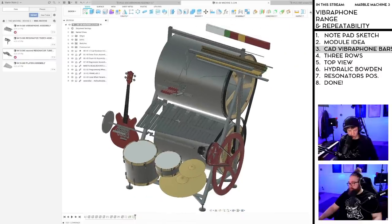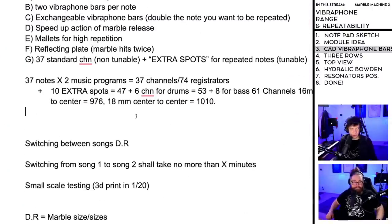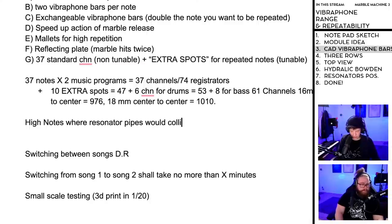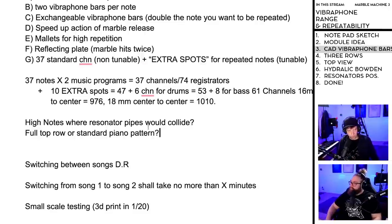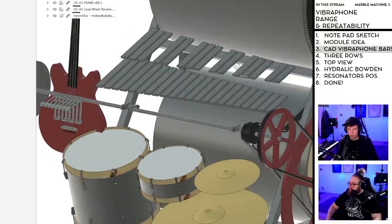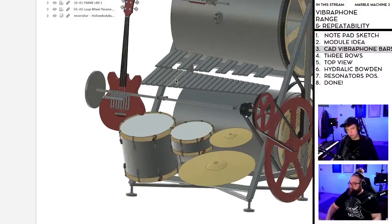So let's go to the design requirements. If we go here, these are just my Vibraphone. I'm going to write down your suggestion: high notes where resonator pipes would collide. And also, full top row or standard piano pattern. How sacrilegious would it be to just ditch this black and white key pattern? But there is something around it. Also, when I improvise on this, I can play manually on a full-size normal Vibraphone. It's kind of cool. Easier for you as well.